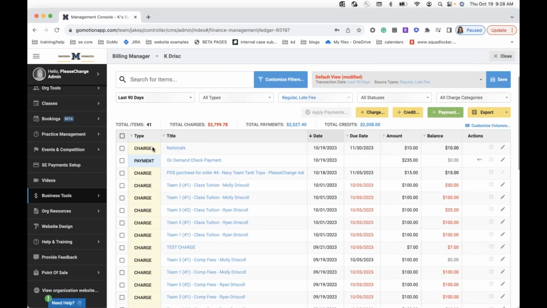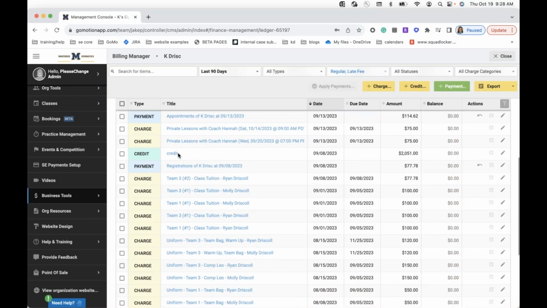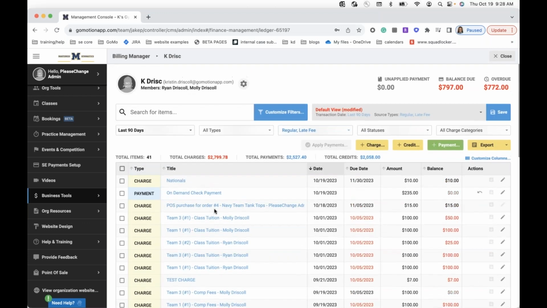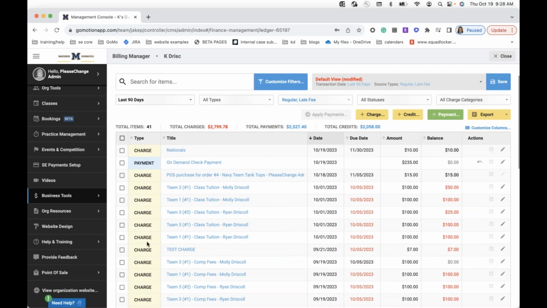So first things, charges, invoices are always in yellow, payments are always in blue, credits are this minty green color. And then if there are refunds, which I don't see any on here, it'd be red. So it is color coded. The titles here, you see this is how payment plan items are made.